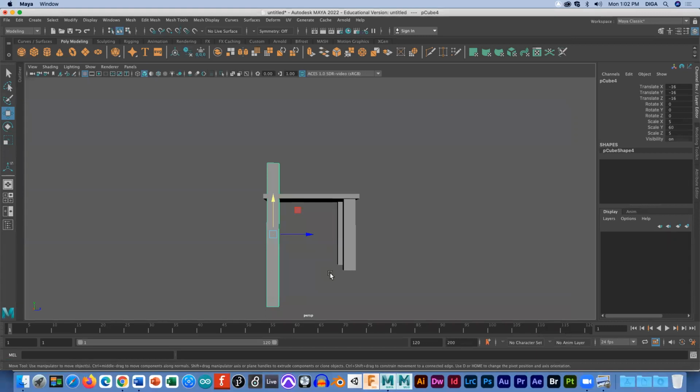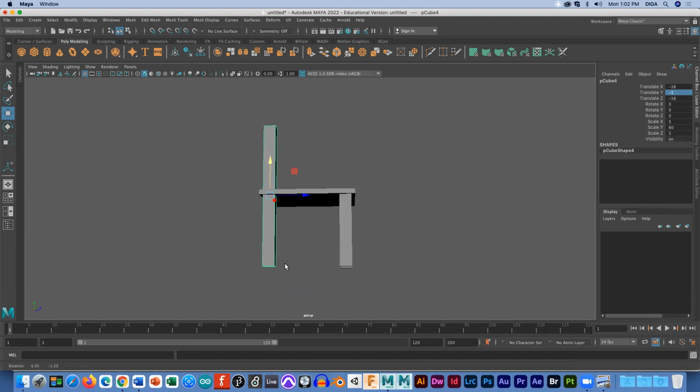So it's simple math. That means for translate Y, I'm going to add 15, so that will be -1. If you type -1, now you can see that the back leg stays on the same plane as the front leg.